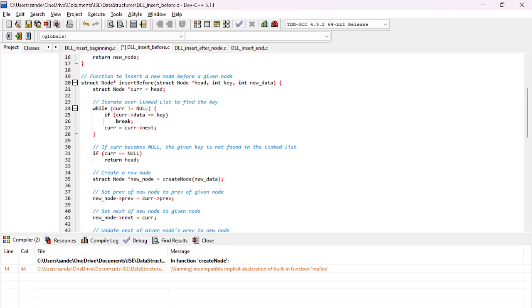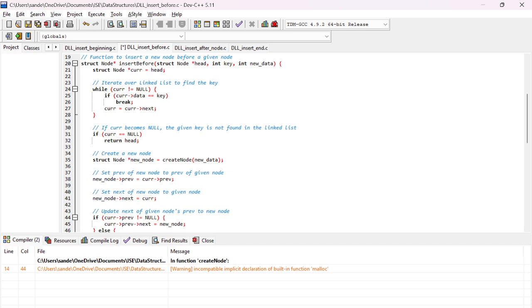If that is the key, then we break. If it is not the key, then we keep moving forward. So till we reach the value key, we keep moving, and once we get the key, we break.